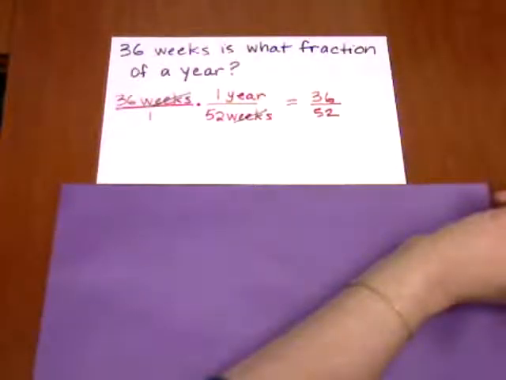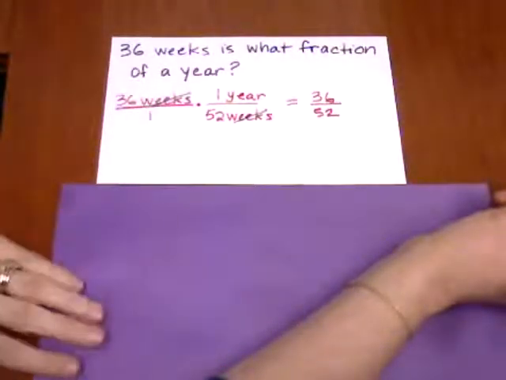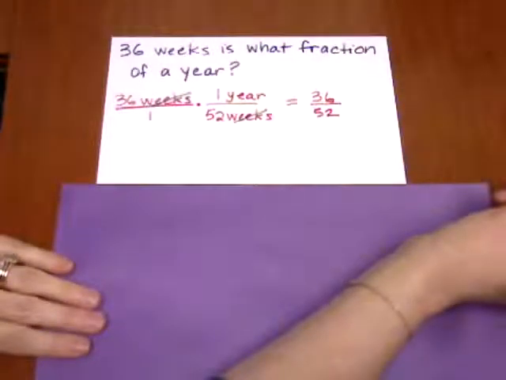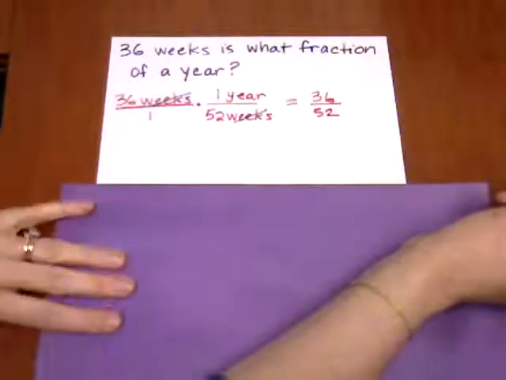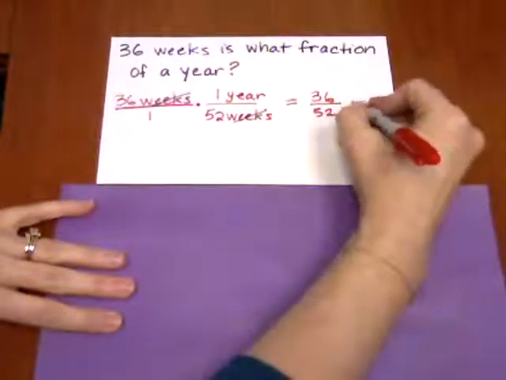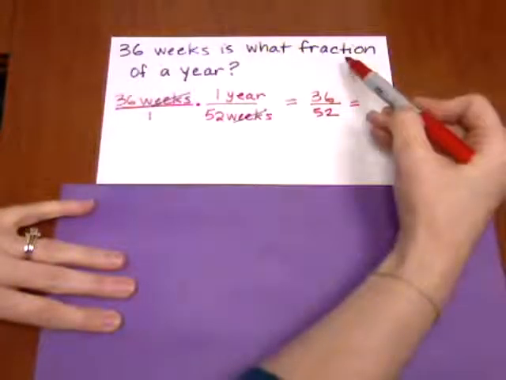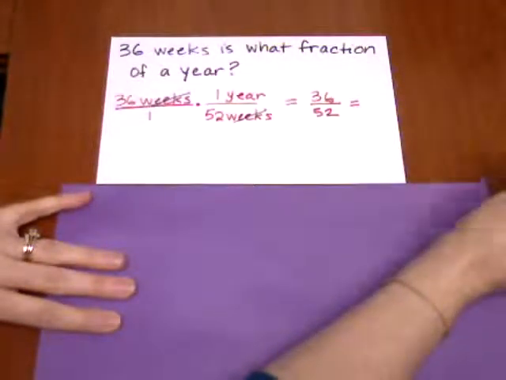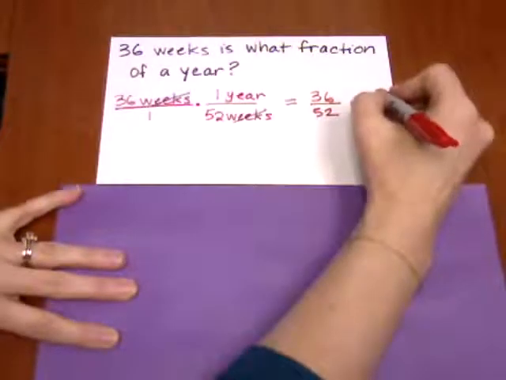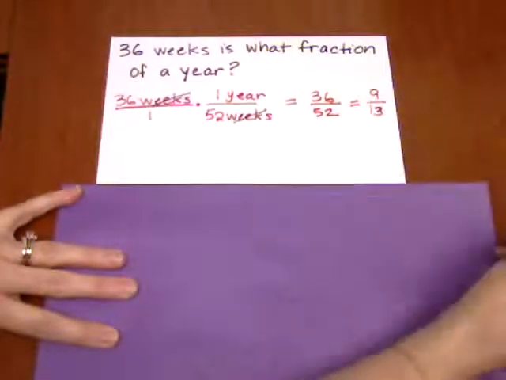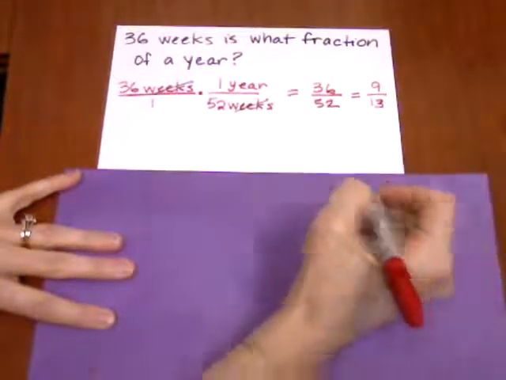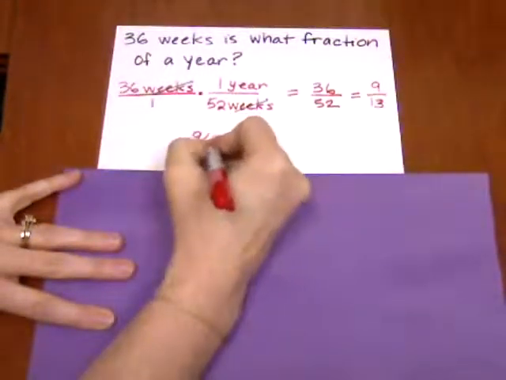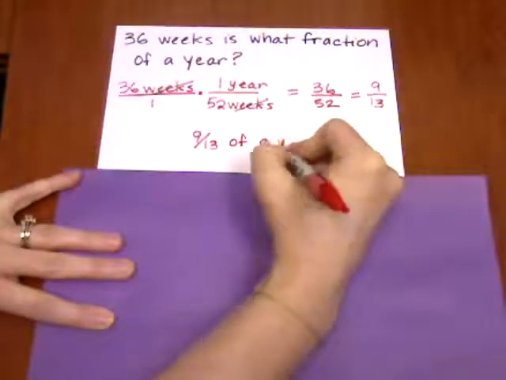If you try to divide 36 by 52 on your calculator, you get an unusual decimal, 0.692307, etc. And it's not an easy decimal to recognize, so what I'll do is just reduce my fraction instead. And I would prefer to leave it as a fraction because the direction said what fraction of a year. Both of these numbers are divisible by 4, so I'm going to reduce them to 9 thirteenths. And so what I have here is that 36 weeks is 9 thirteenths of a year.